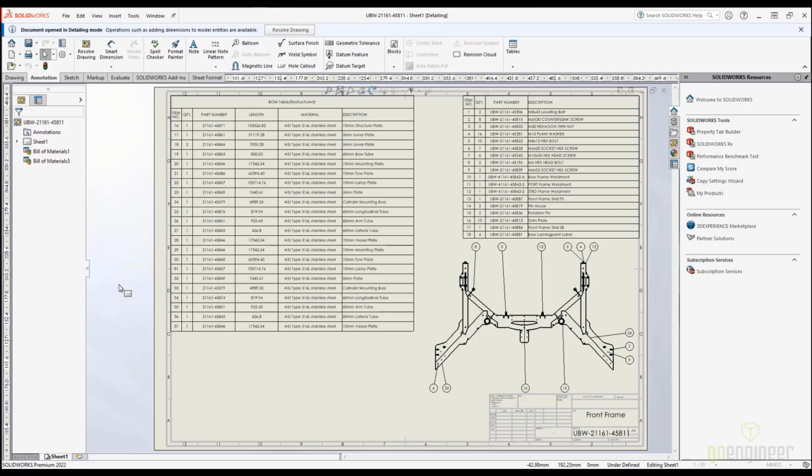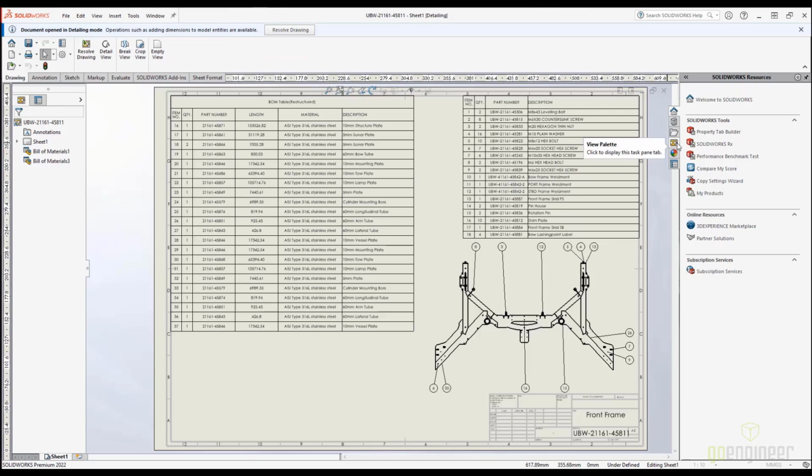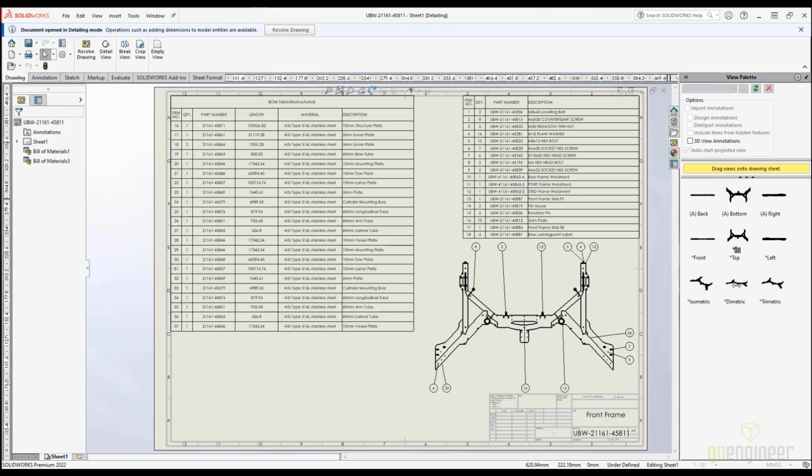Every menu item that you see up in the top there, everything that's not grayed out, is available to you in detailing mode. Just to give you an idea of the difference between fully resolved and detailing mode, if you were to open this in quick view, very few options would be available to you. So this is a nice way to open your drawing and add some dimensions and notes and move your views around. So take a look here, just to show you some of the different options that are available to you. Well, what's new for 2022?